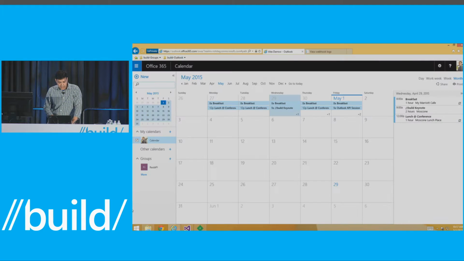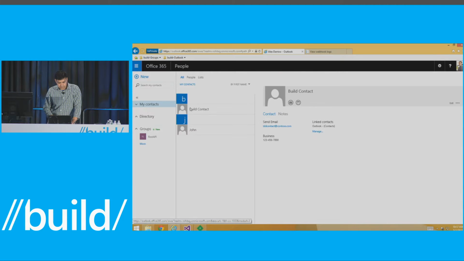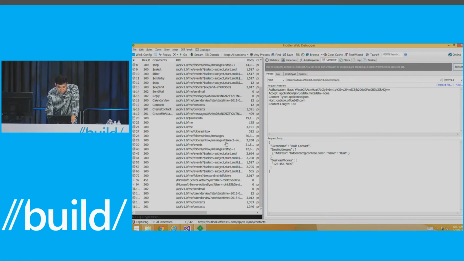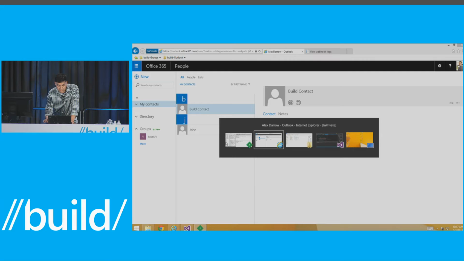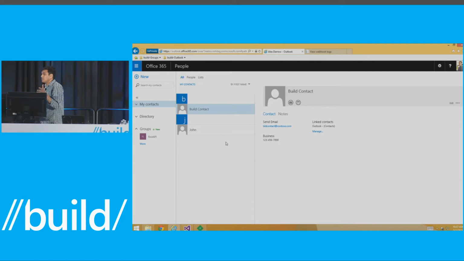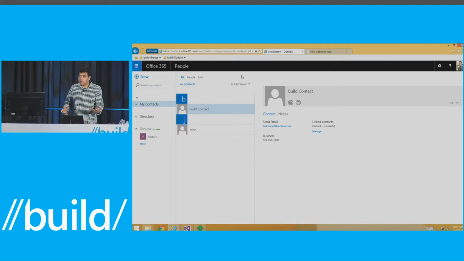Now if I go back and go to people, there, the contact is already here. So APIs, hopefully, the message you're taking is it's simple and easy to use. We are not using any client library here, right? We are using just the basic raw HTTP calls to do everything. It only gets more powerful and easier if you add the client libraries to it.